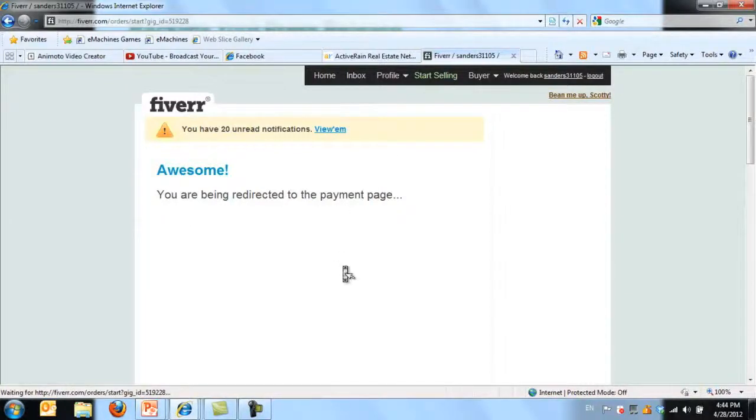I'm not going to go to PayPal right now, but you get a PayPal account. It's very simple. You just go to paypal.com, sign up for an account, and tie either a credit card or debit card to it. It's actually a very easy and safe way to buy stuff online. I use it all the time. It doesn't expose your credit card because it goes through PayPal.